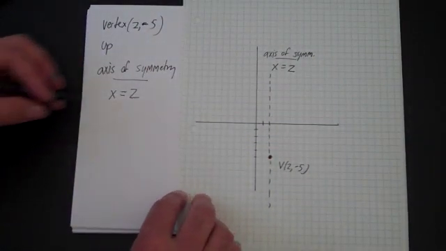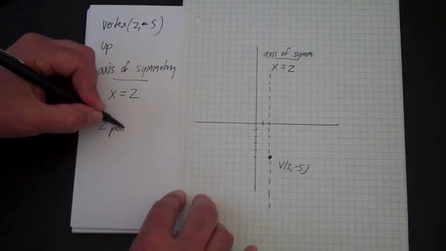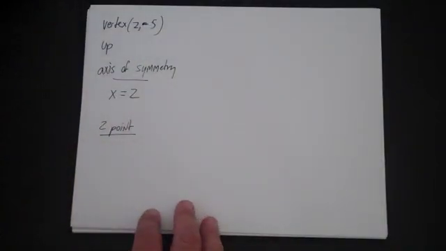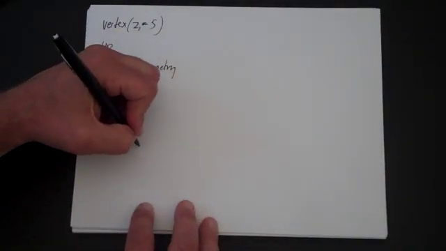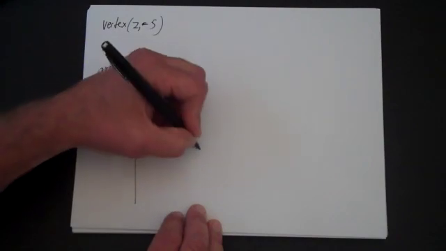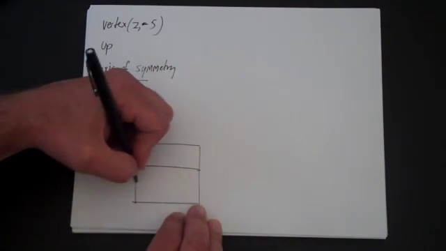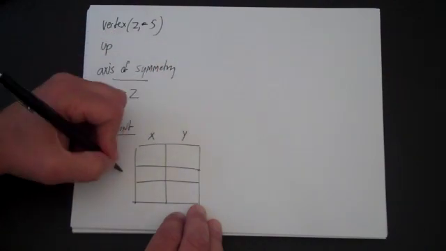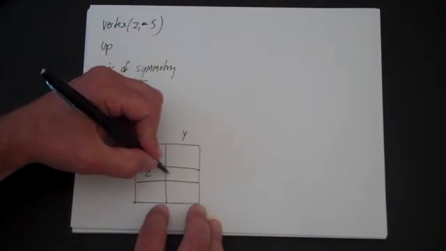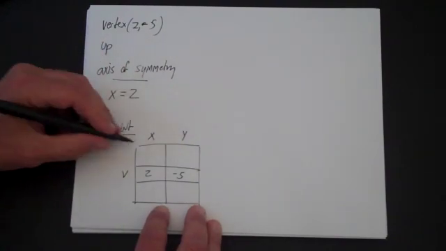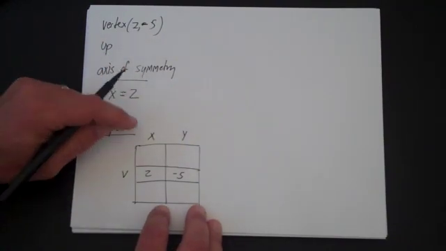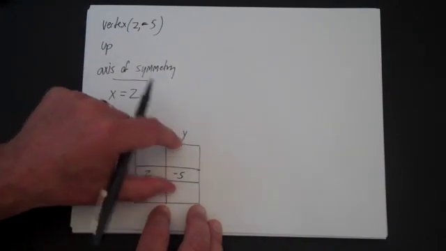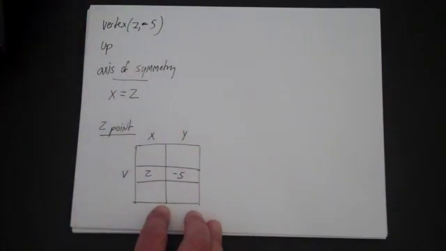We know it opens up, so all that we need to do now is to find 2 points. The way we find 2 points is we simply do a table of values. Let me pull this away for a second. The way we're going to do that is we're going to draw a little table. Let this be x and this be y. We're going to put the vertex in the middle column, so that's 2, minus 5. And now what we're going to do is find 2 points by choosing any value of x we want to, and once we know x, plugging it into the original equation to find y.